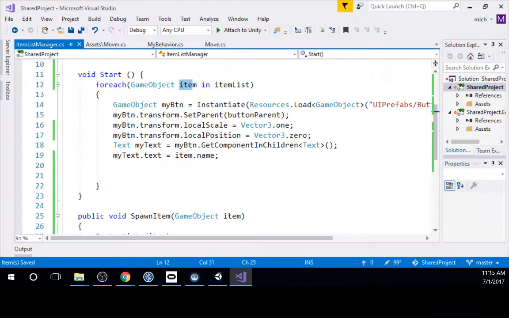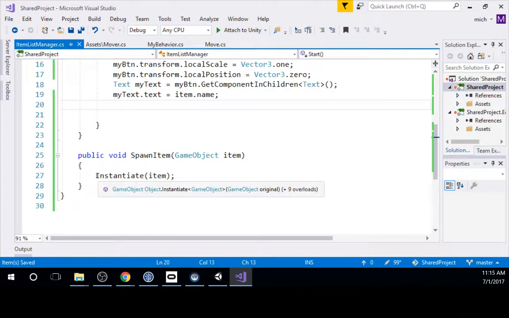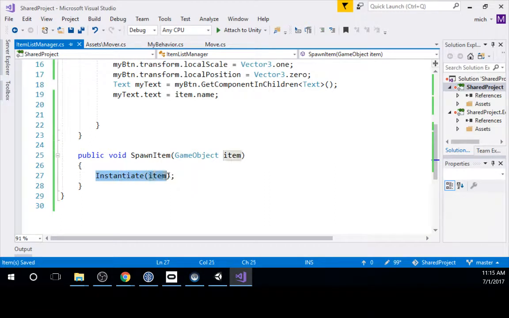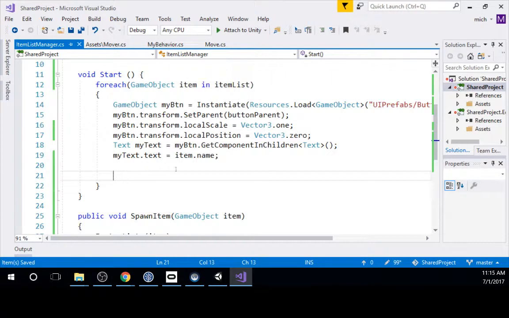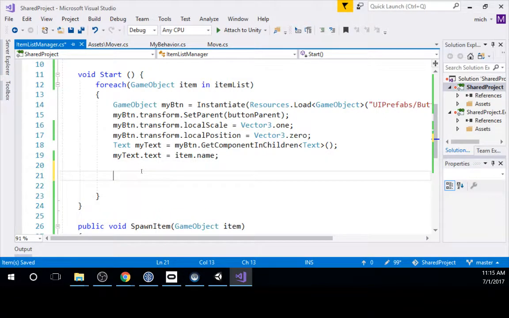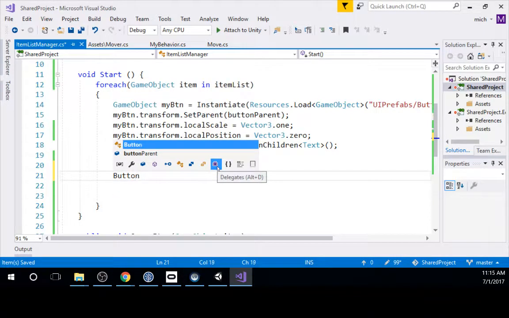These game objects are just prefabs, they're not loaded into the scene yet, which is why when we want to load them into the scene, we have to do this instantiate. Okay, so we know that we have access to the button here, and we need access to the button script on there as well, because that's where we want to set that on click event.